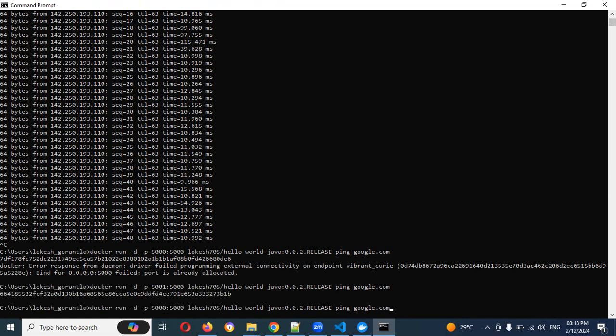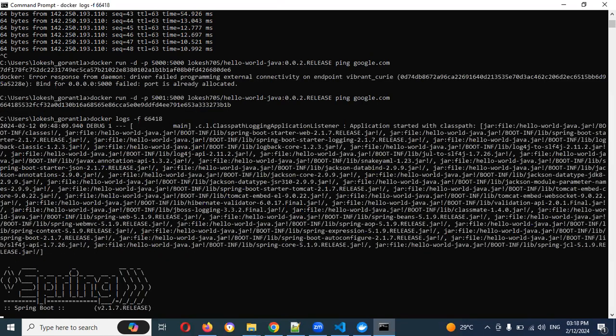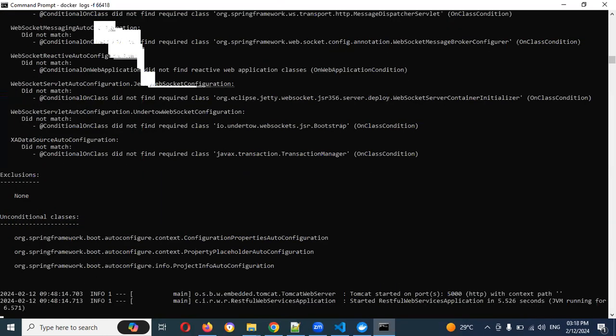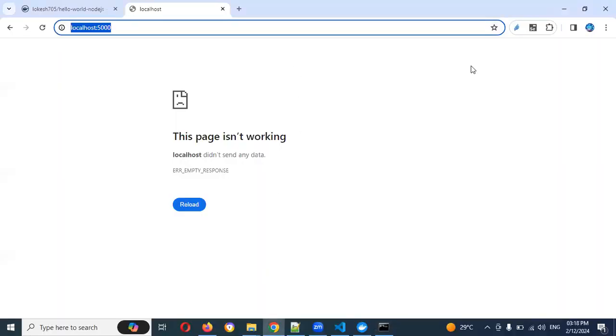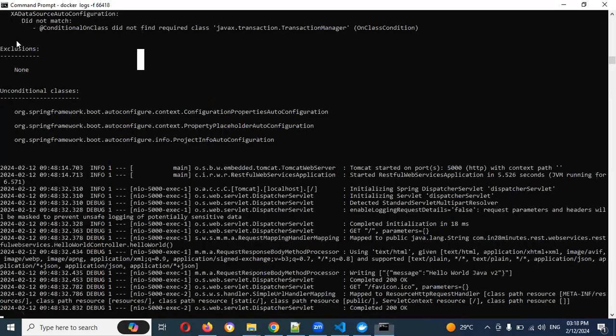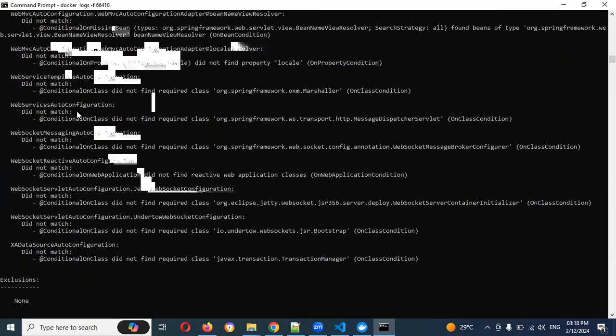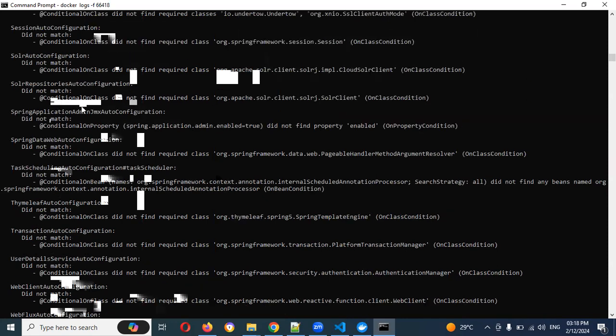Again I use logs for that container. Now see the logs: it is provided for Java logs only, not for anything else. If I hit localhost 5001, the Java app is presented, but we do not see anything related to Google in the logs.